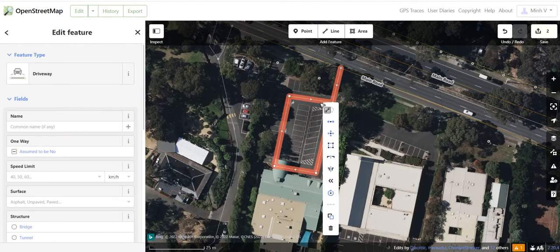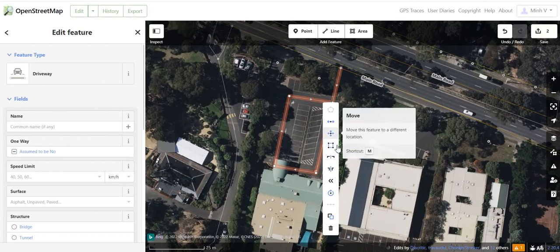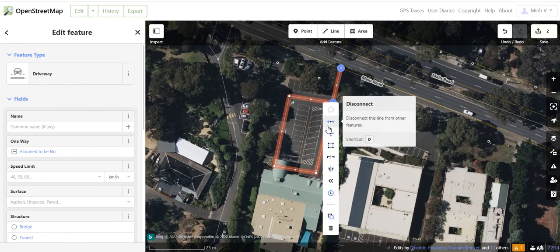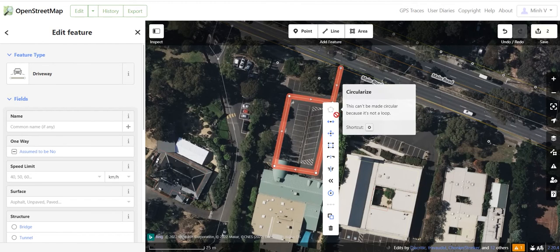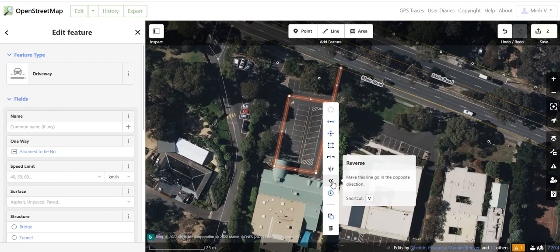Now we will explore how to modify the line. Right click on this and we have a lot of actions to modify it. For example, you can see a small arrow around the line showing the direction of the one way. If we want to change it to the opposite direction, we can use reverse.